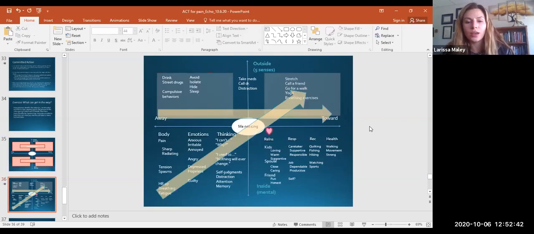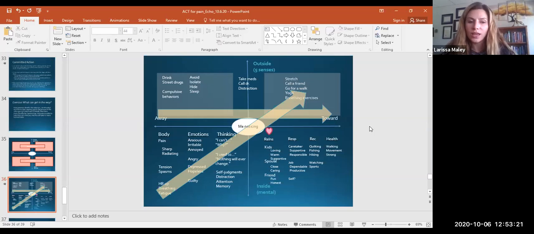So here's an example of one that you would do with somebody, where you would have them say, okay, you're in the center, that's your observing self. So you're aware of all of these quadrants at the same time, especially once you've refined that skill. You can see there's a whole set of behaviors that have to do with moving away from what's important to you, a whole set of behaviors that have to do with moving toward what's important to you, a set of mental activity and physical sensation that is pulling you away from what's important, and a whole set of mental activity and sensation that is in alignment with your values.